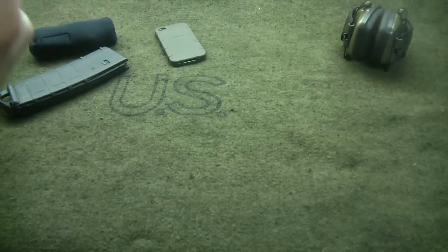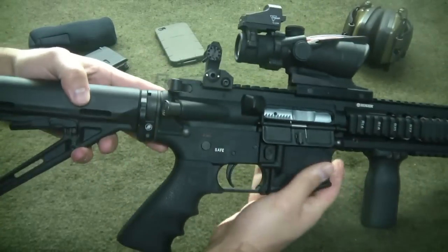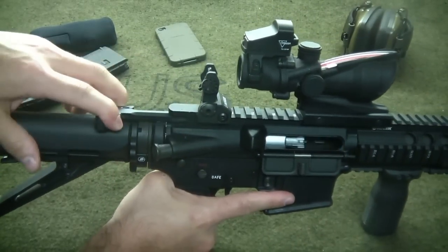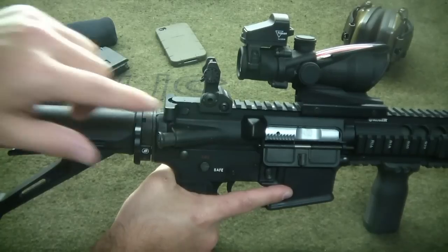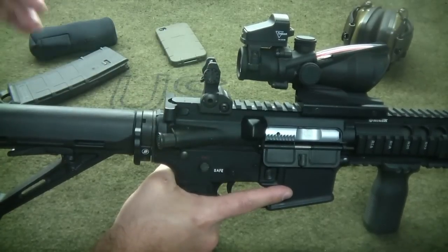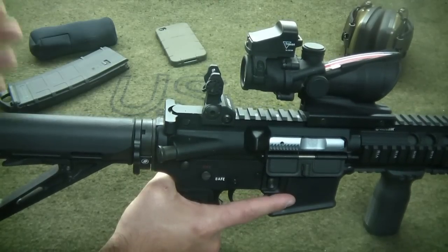The trigger I've left standard. I'll talk about that in a little bit more detail. I also haven't done anything to the internal parts as far as the charging handle or the bolt carrier group. That is all chrome, in addition to it being a chrome lined barrel. Another plus of the Ruger SR556.